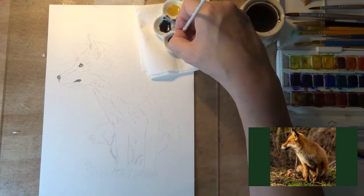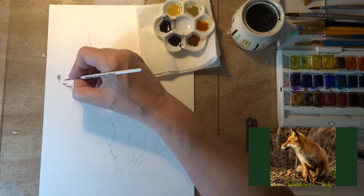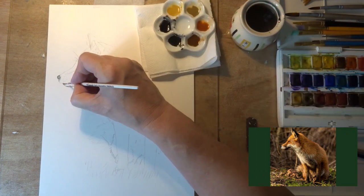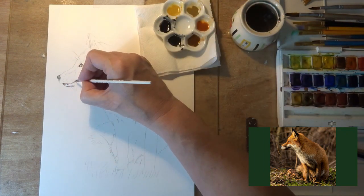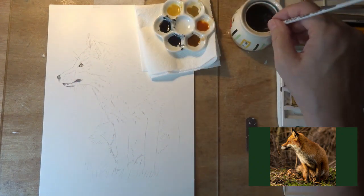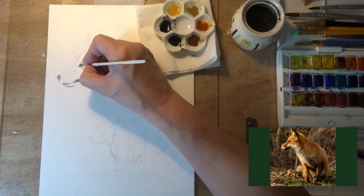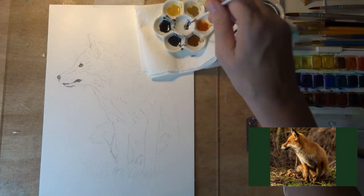So I'm using sepia at the moment to put this in. I'm making a grey colour, so I'm putting in all the greys around the mouth, nose, eyes, and I'll go on to do the fur, and I'll let you watch while I do that.